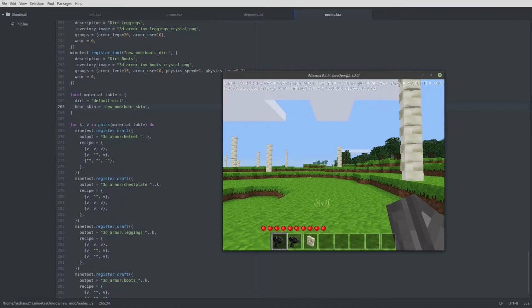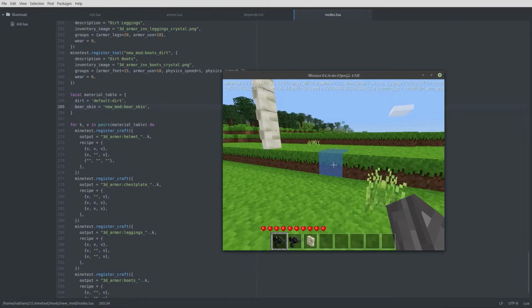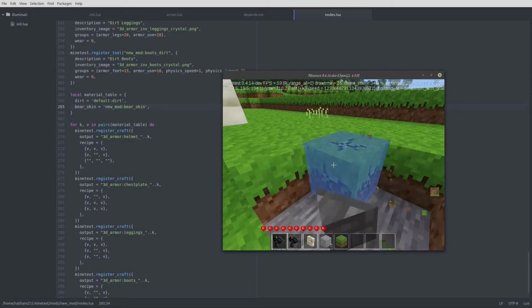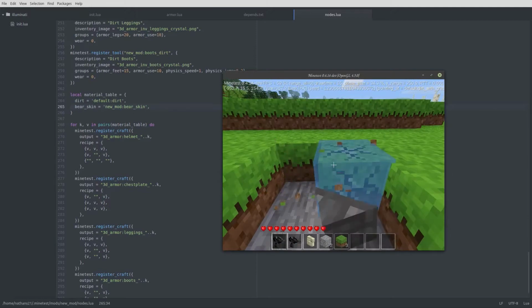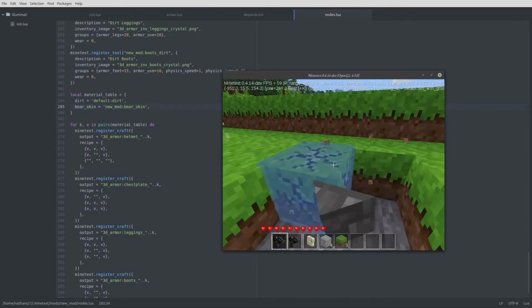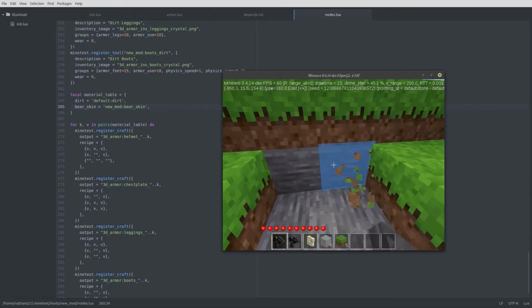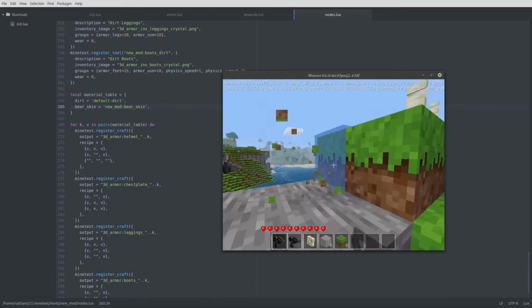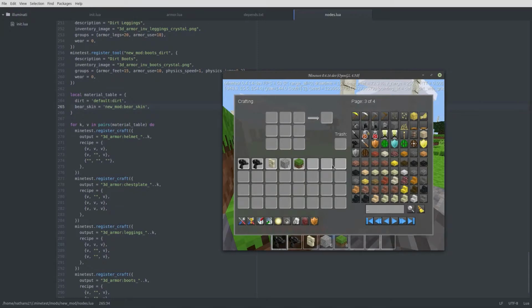Let's try to gather up some dirt and make some armor, and see if I just have some kind of weird bug that I don't know of. Okay, why am I getting gravel when I'm digging dirt? What in the world? I clearly messed something up with this mod. And why am I getting dirt with grass? It's not what I should drop. Oh man, that means none of this is gonna work, because I need normal dirt.